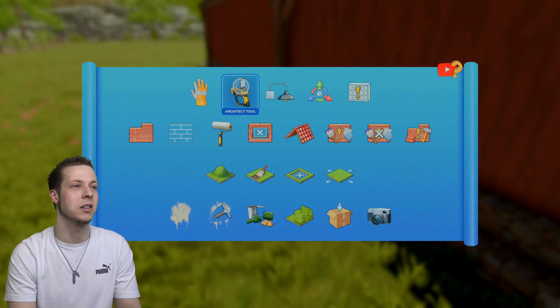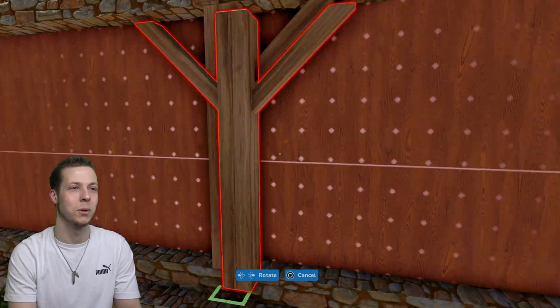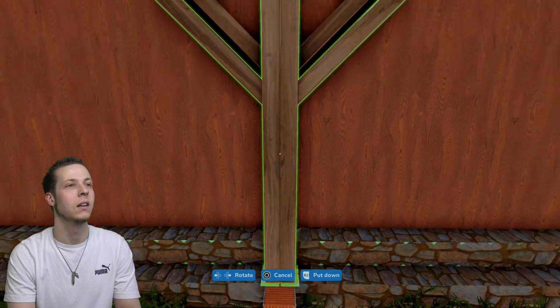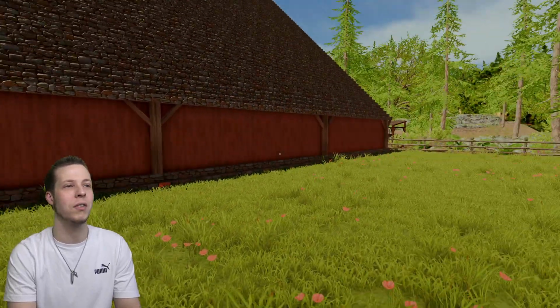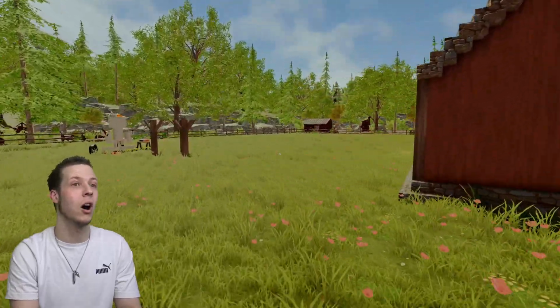Lovely. I guess I better duplicate one of these, otherwise we're not going to have enough. There we go. Lovely jubbly. Yeah, that looks pretty damn good. And then in the middle we'll have a couple of windows. And what I'm going to do is I'm going to have like a carpet.